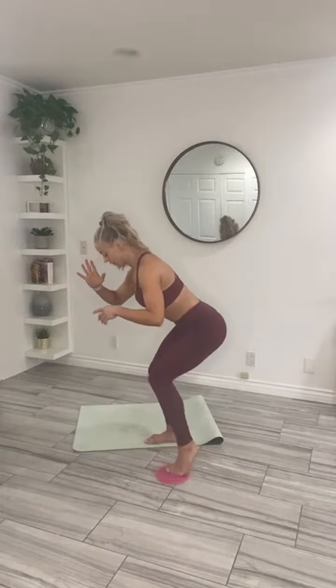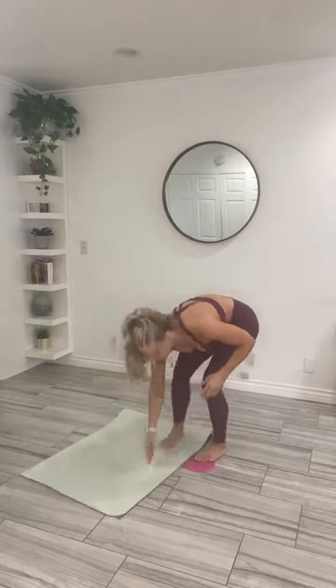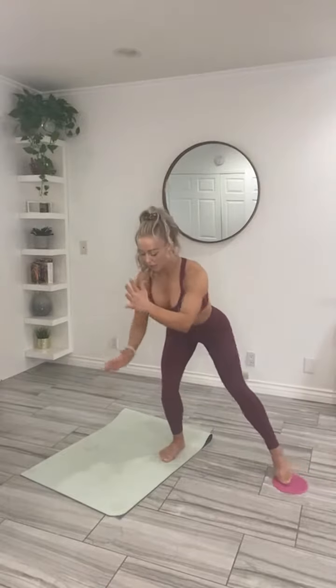You skate it in. Skate it in. Hold. Push it away. Breathe. Reach. Push it out. Take it back in. Squeeze. And hold. So from that skating, we're pushing out, lengthening out that leg, but you're coming right back into that center. Hold and pause like tippy toe. Exhale. Woo!